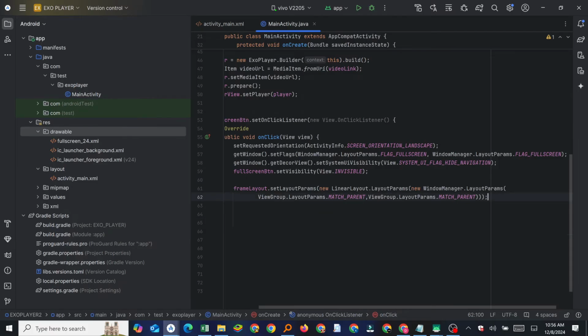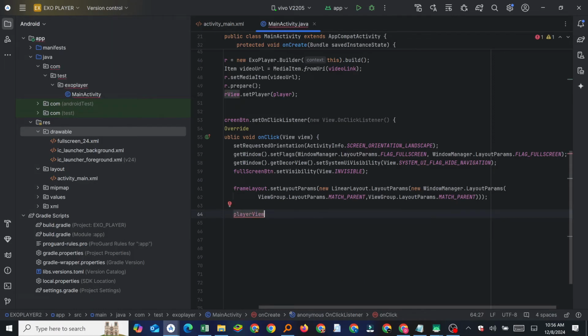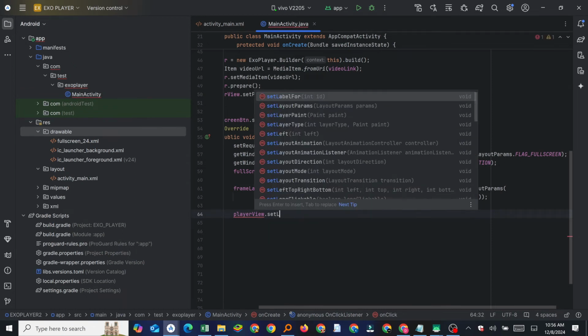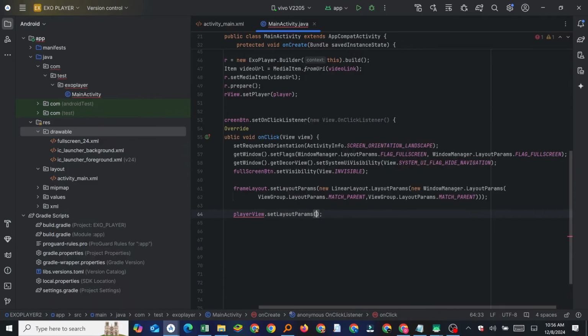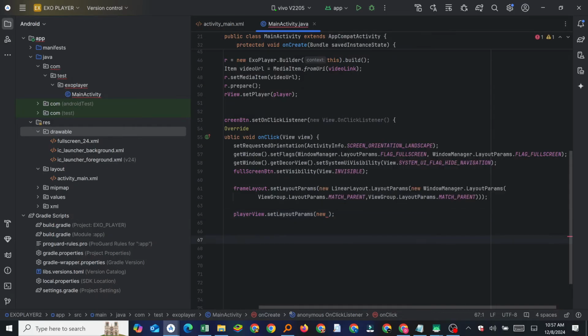And we also have the player view. The player view, when you click on full screen, you say playerView dot set layout params new frame. Now because our frame layout is inside the linear layout, we use the linear, let me show you.